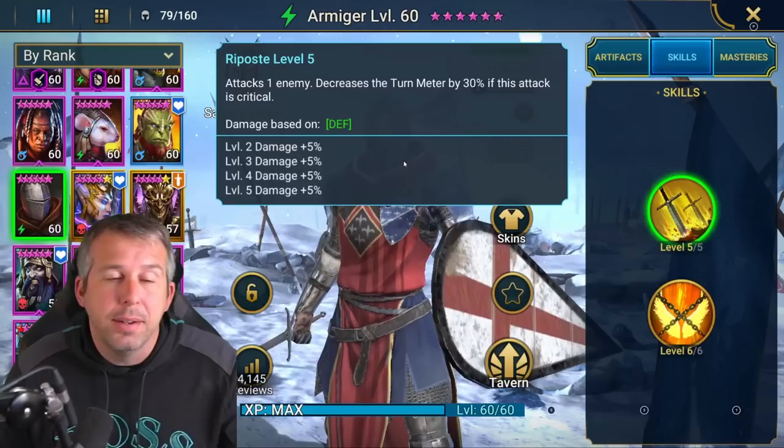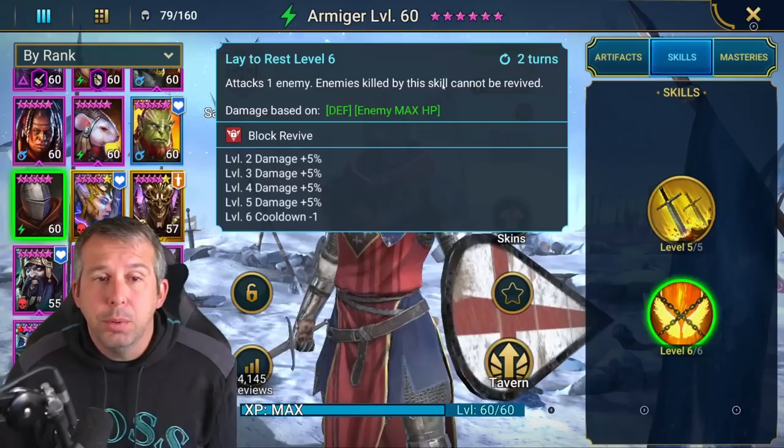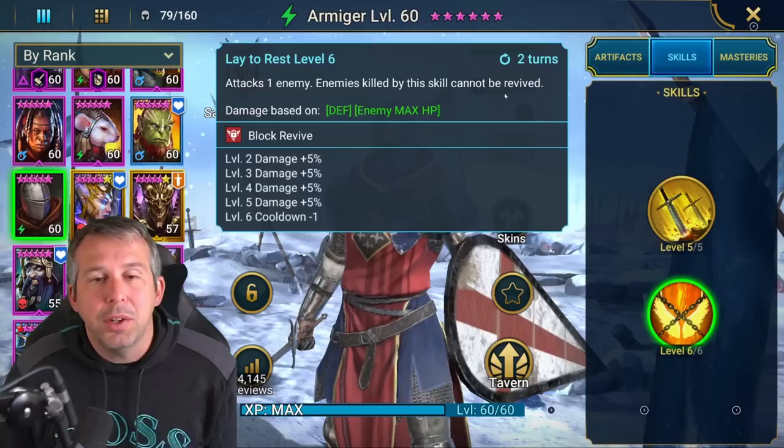His second skill though is the Beast Hit. So it's an enemy max HP skill. Comes in there and basically lays the nuke. Yeah, he's also got a block revive on this same skill. It's such a good ability. Like his kit for two abilities is absolutely bonkers.